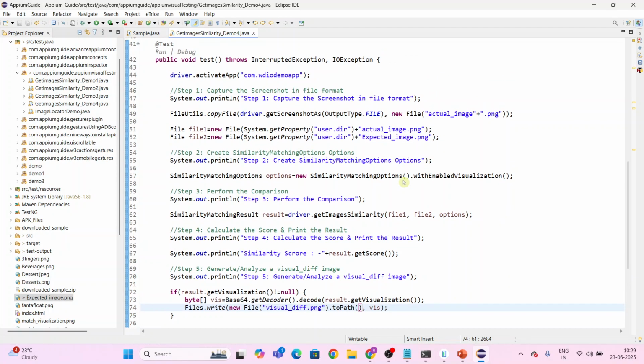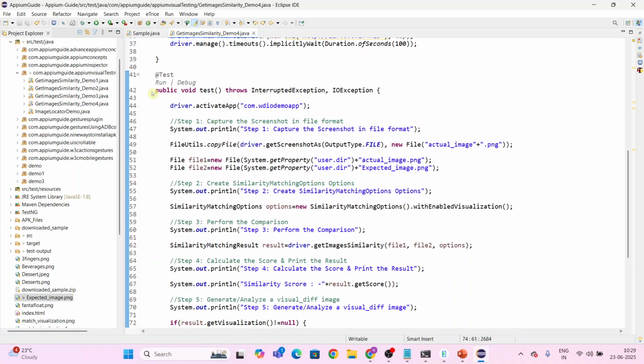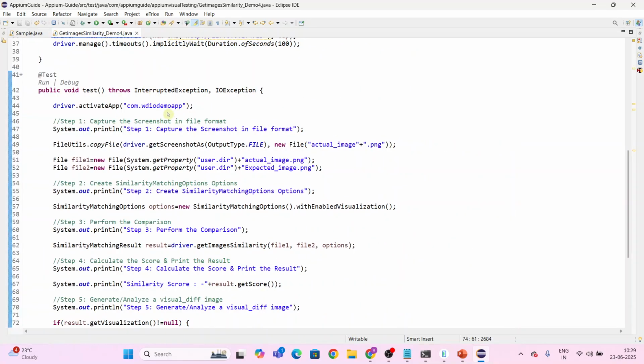So what exactly we are using here is first, by using the activate app, I'm opening the WDI demo app in our emulator, and first step I'm capturing the screenshot in file format and saving the screenshot as actual image.png. Okay, and I'm creating two variables of type File, and I'm giving the actual image and expected image path here. And step number two, I'm creating the similarity matching options. Here I am using the with enabled visualization method here.